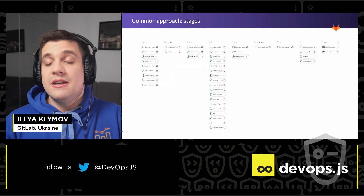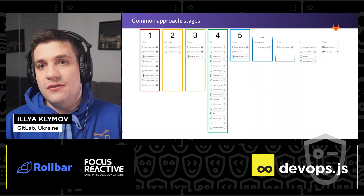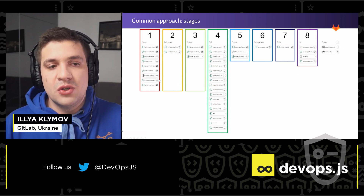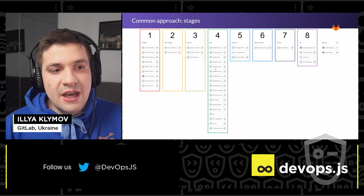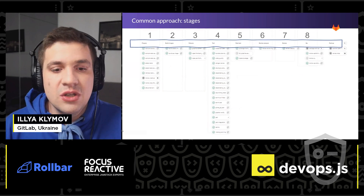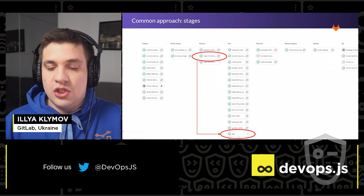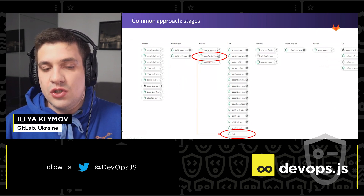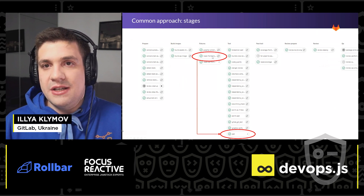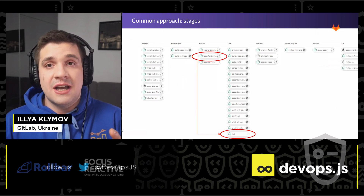This is our GitLab pipeline. It is not even full — the test stage is way bigger. And usually it runs one stage at a time. This is the philosophy everyone has: we are splitting our jobs by stages, so the first stage runs first and waits for all jobs to complete, then the second, and so on. Obviously, this is our flow: prepare, build images, fixtures, test. Could we theoretically make it run faster? Yes, of course. If we take a look here, our Jest job, which is running tests, needs a frontend fixtures job. This job obviously generates some mock data which is consumed by our tests. So these two jobs are obviously in place and have a hard dependency — they need each other.